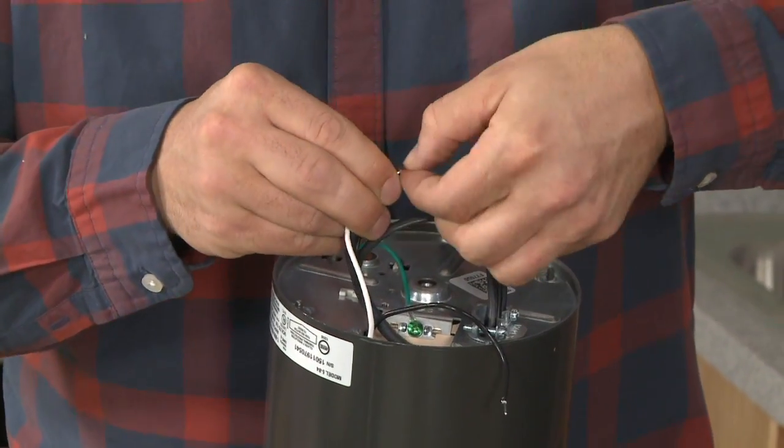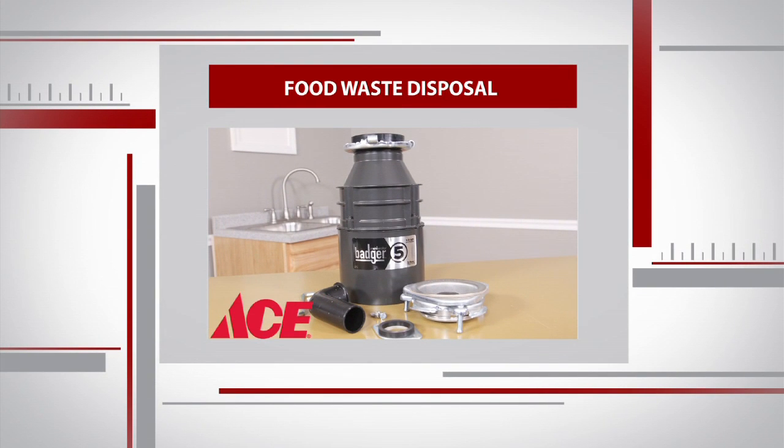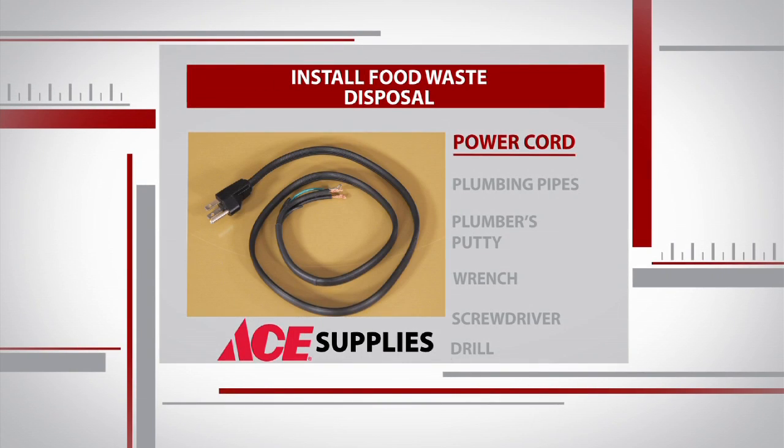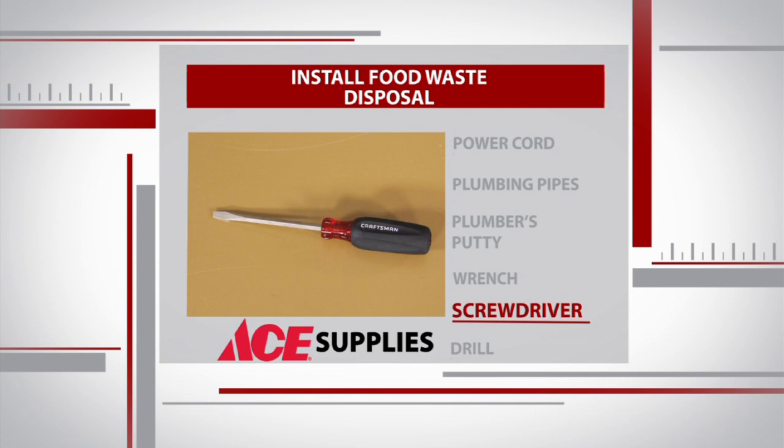This DIY is part electrical, part plumbing. So we'll need a combination of supplies to get this bad boy up and running, including a power cord, plumbing pipes, plumber's putty, a wrench, a screwdriver, and a drill.